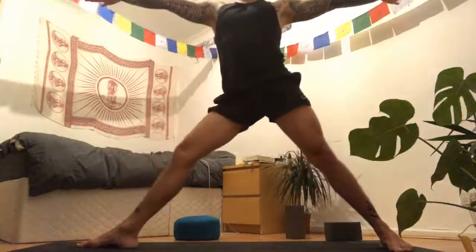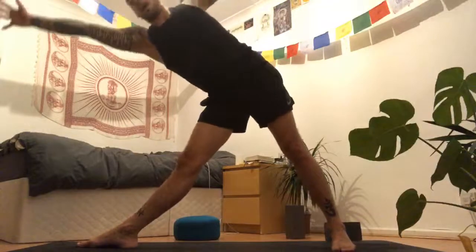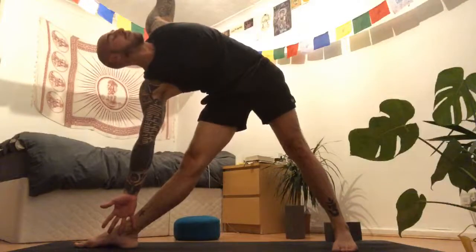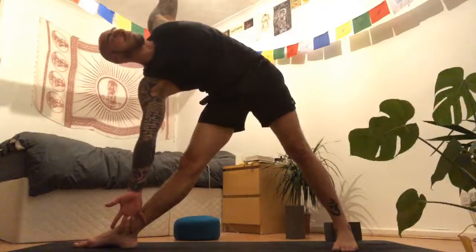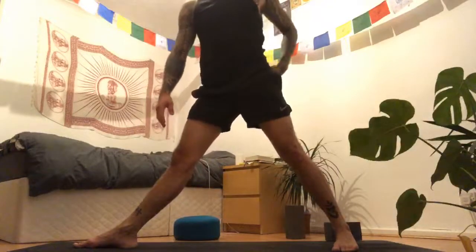Exhale, sink down a little bit. Inhale, straighten the front leg, step the back foot in, reach forward. Exhale, right hand comes down, left arm reaches up, find your Trikonasana. So rather than trying to get all the way down, expand the chest open, reach the crown of the head forward, pull back through the hips.